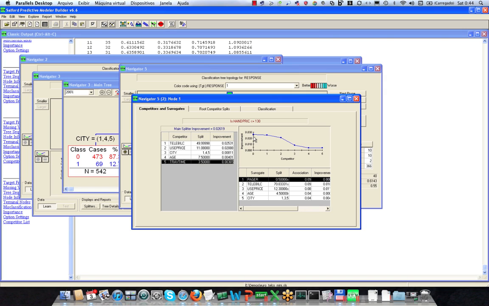The graph represents the performances of these particular variables. And the graph is there to give you a quick visual feel for whether the winning variable, that is the variable which was ultimately used to make the split, was very much better than the second best variable. And you can see over here that in fact the scores are relatively close to each other based on improvement over here.